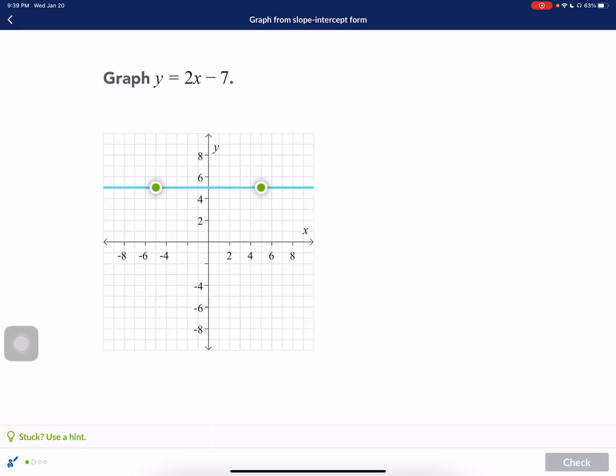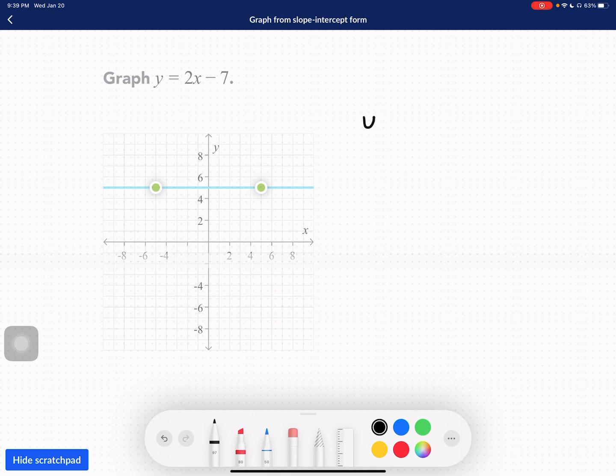So once again, I have y equals 2x minus 7. And if the last example problem was too fast for you, make sure you pause and get all that down and really grasp the understanding before moving on. Here, my 2 is my slope, and slope is rise over run. But this here is a whole number. I've taught you that you can always put a whole number over 1, because 2 divided by 1 is just 2. It's the same thing.